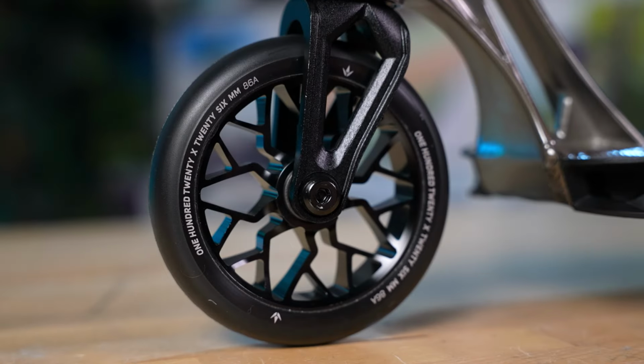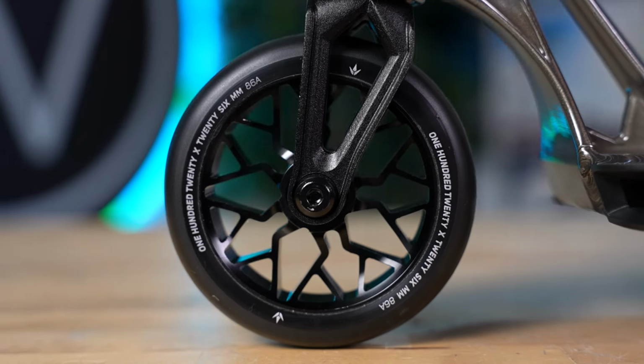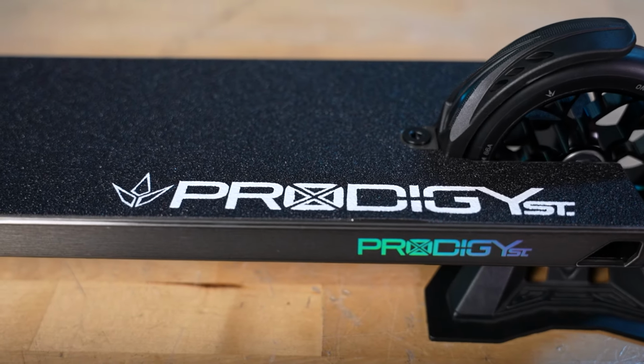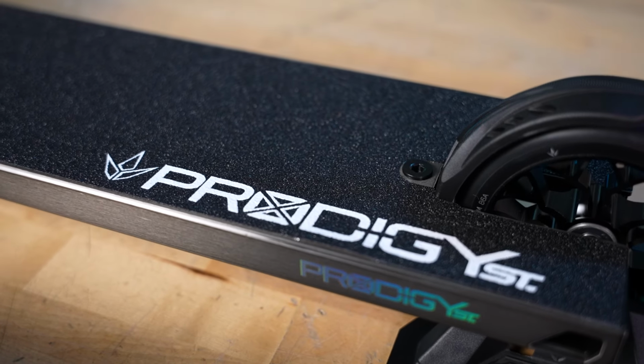When it comes to the wheels on the Prodigy X ST, you guys are looking at the brand new sector wheels, 120 by 26 millimeter, 24 at the core. Same thing that I said with the Prodigy X, but just in case you missed it. So brand new wheel, super, super sleek design and pre-installed bearings obviously in them as well. Prodigy X ST does come with a brand new grip tape. You guys can see the Prodigy X ST logo here as well.